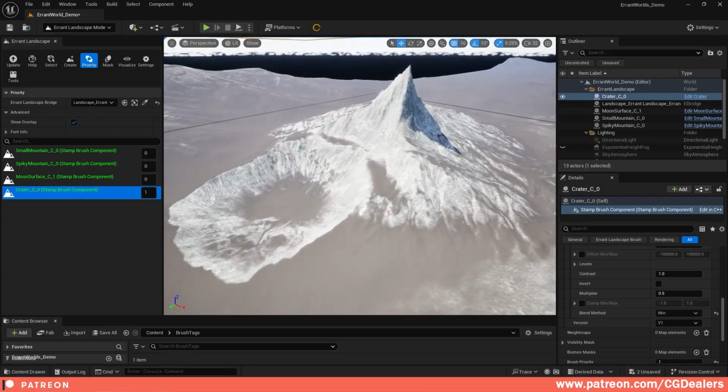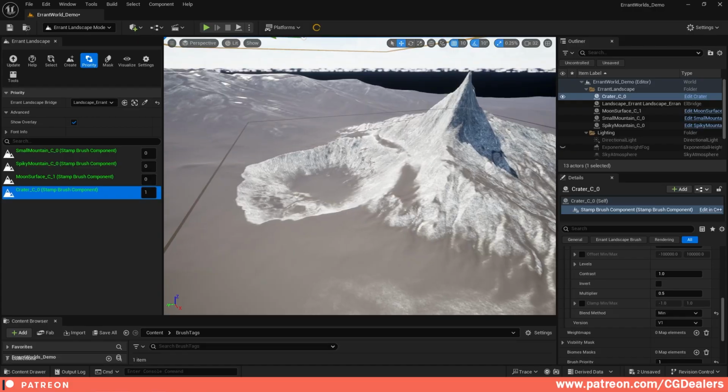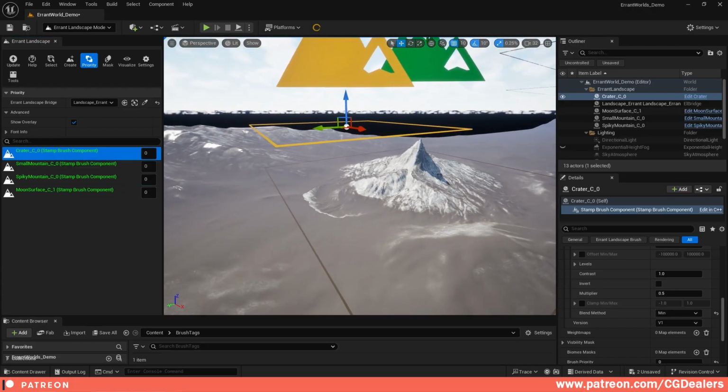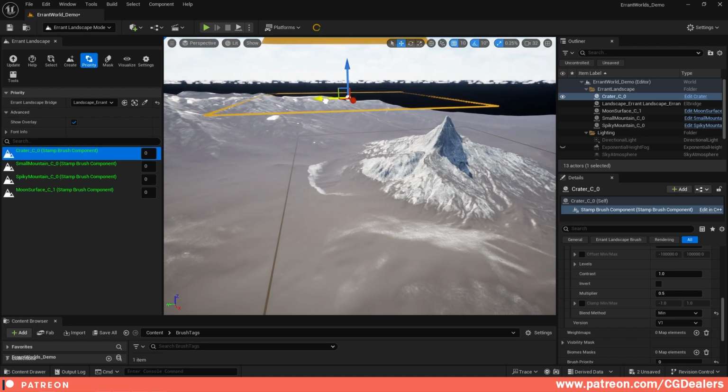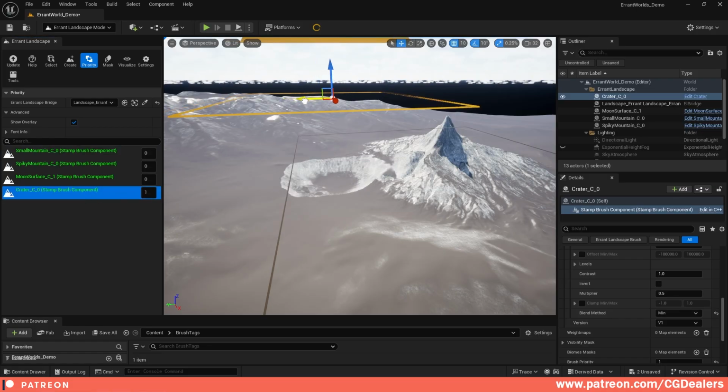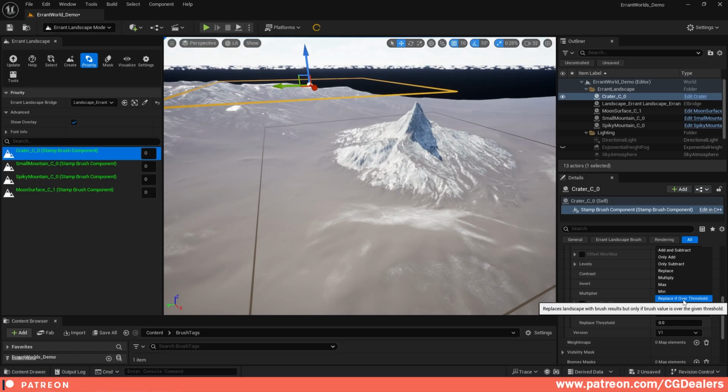So I can create on the side of this mountain a little crater over here. If I put 0, we will start just blending a little bit of that at the edge over here, because right now the small mountain is on top of the crater. If I move it like that, I'm just going to bring back also the 1 value. The same goes for every blending mode over here. You can just hover on it and it will tell you what it's going to do.